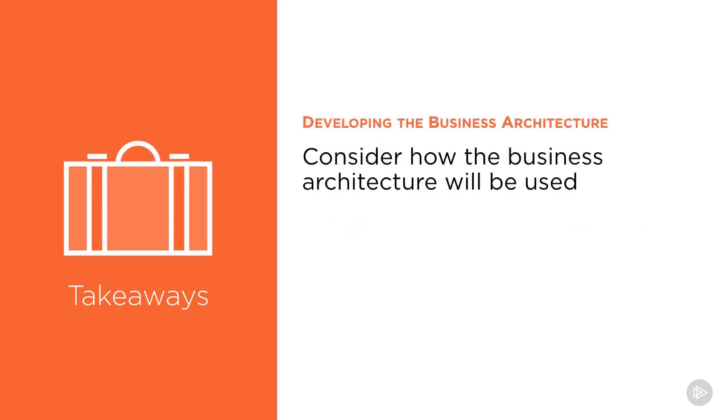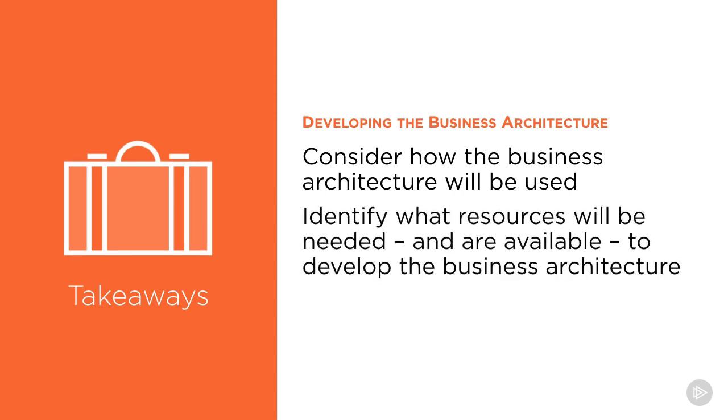When developing the business architecture, we should consider how it's going to be used and who it's going to be used by. What the scope of the business architecture should be will depend largely on not only what resources are available to us, but also on what problem we're trying to solve. If we're trying to solve something that involves the entire business, then simply creating a business architecture representing one line of the business won't be enough. Whereas if we're trying to solve a problem directly and exclusively related to one product line, we can probably just create an architecture for that and be okay.